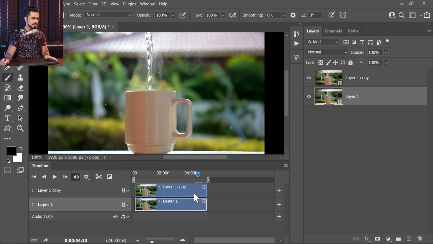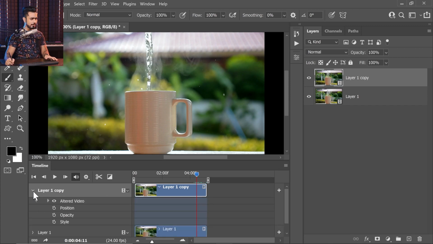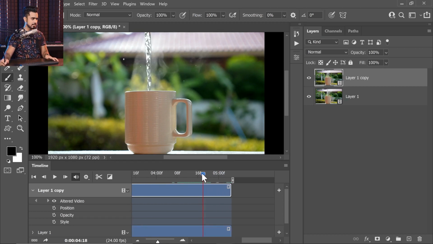Now, when the beginning comes, the ending, we need to fade it. So to fade it, let's select that layer and then click on this arrow right there. And what property of a particular layer do we use to fade it? To make it more and more transparent, and that is opacity. We decrease the opacity to make it more transparent. So all we have to do is to find a place where we begin to decrease the opacity. So I guess that probably this is a nice place to decrease the opacity.